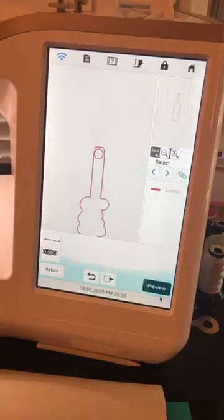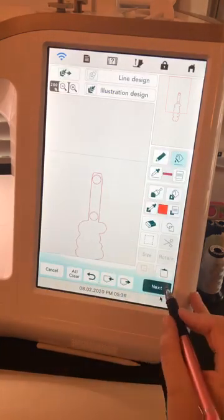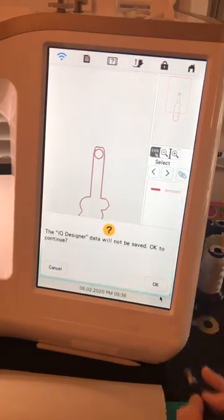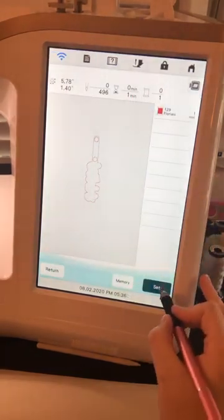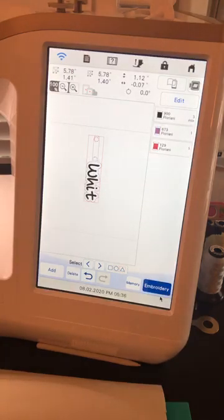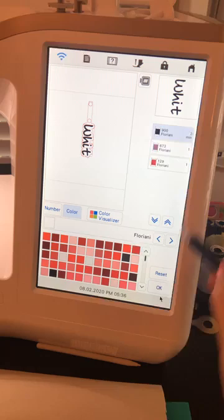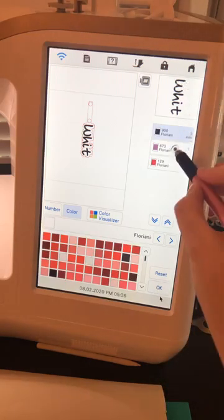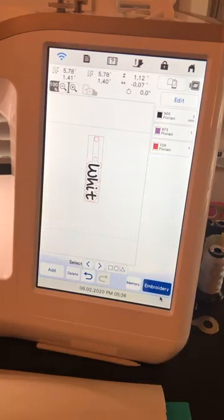And it looks like I got him a little bit over. It's actually not a big deal because your snaps should cover that. So I'm going to select, and what I did is I selected next, preview, OK, and watch what happens. Here's my last color. I'm going to hit set, OK, and it lands right on top of the other two colors. So what we have first here is the name, the tack down, and then the final stitch. And I'm going to select OK.